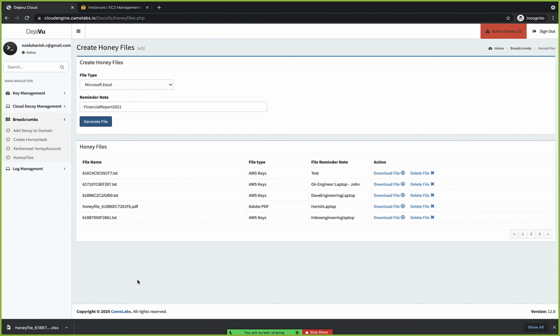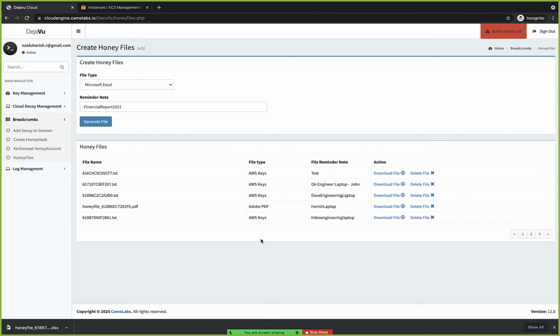I guess that's pretty much everything we wanted to cover. We have a lot more to cover in general, like different kinds of breadcrumbs, both on cloud engine and on premise. It was just that we had limited time and we couldn't cover all of it. Badresh, is there anything else you want to cover here? No, I think Harish, you covered everything very well.